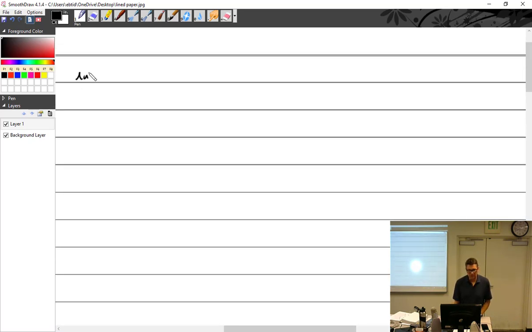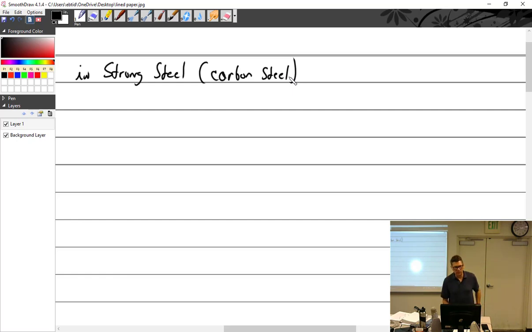Strong steel, not mild steel, very strong steel. Also, a more appropriate name would be carbon steel. Carbon steel. You can identify some things. I mean, what would be mild steel? Of course, I'm always thinking about engines. It's kind of the way I go with things. But what are some mild steel?